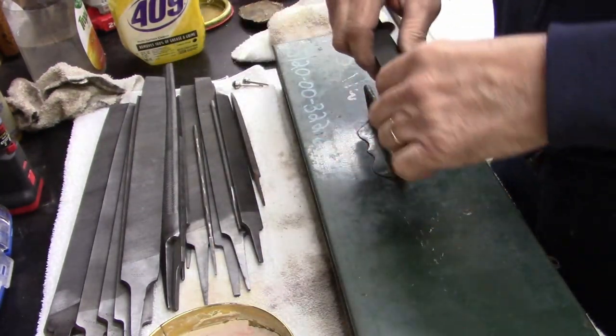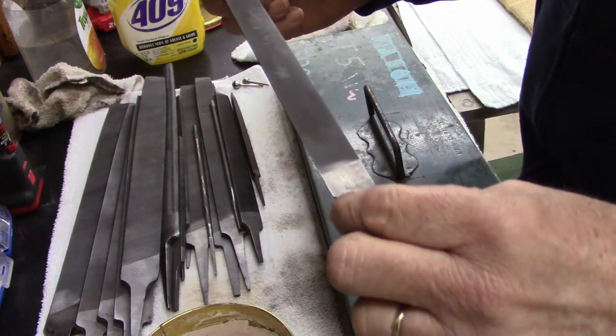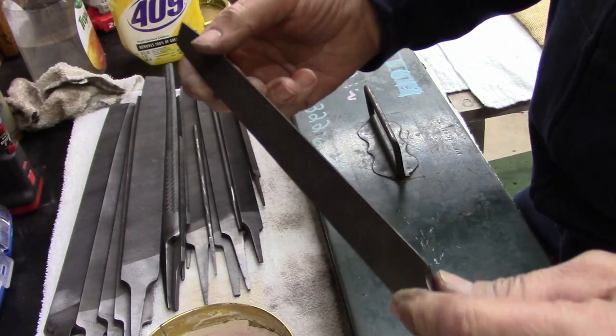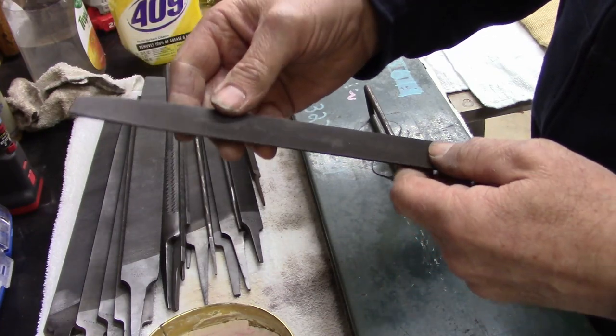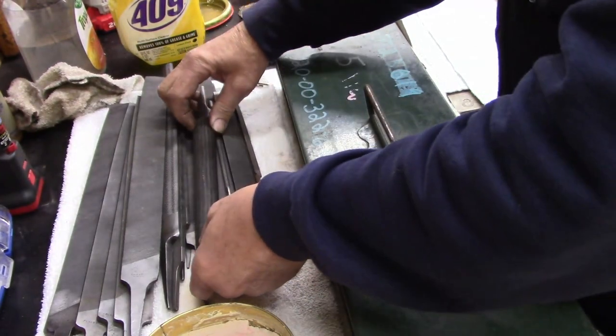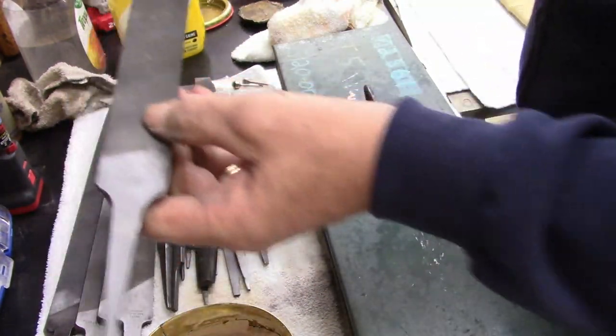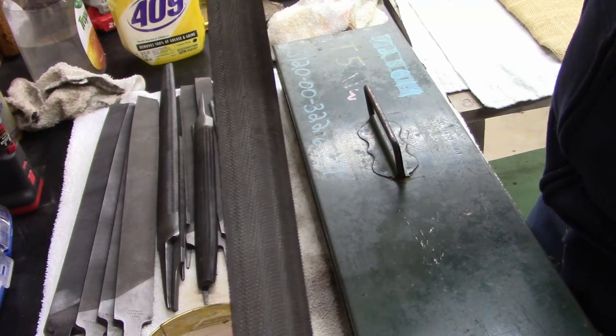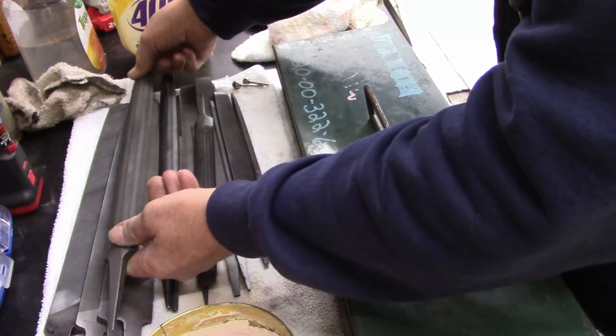All my files are bought secondhand in junk stores, flea markets, garage sales, and pawn shops. But they're in really good condition. I cleaned all these up and, I mean, just near perfect. But I don't want them to get damaged, and I had no way to store them.